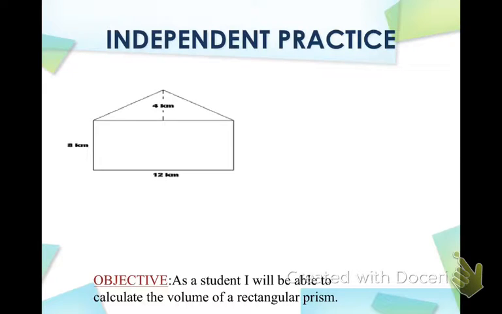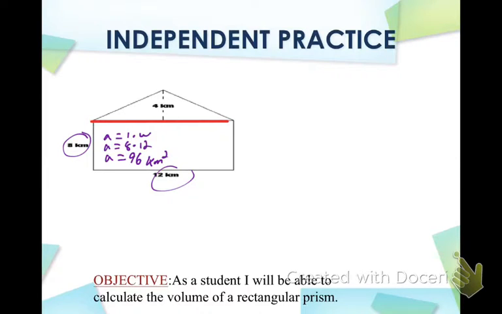Alright, and I am back and ready to go. Hopefully so are you. Alright, ladies and gentlemen, this one is split into two shapes. Rectangle, triangle. Let's go ahead and start with the rectangle because we have both our dimensions. Area equals length times width. You should have put this on your paper. 8 times 12, either one, doesn't matter which order. And that would have given you 96 kilometers squared.